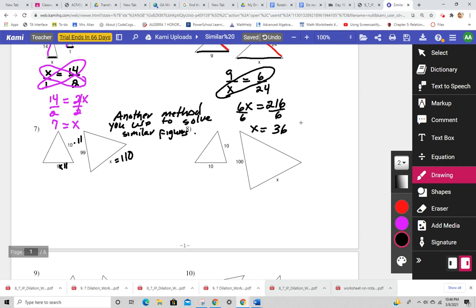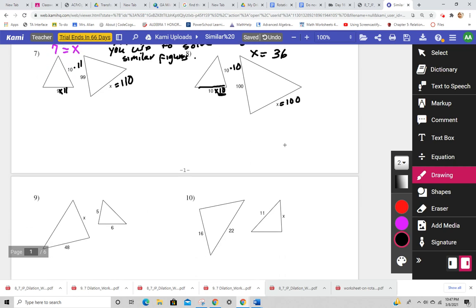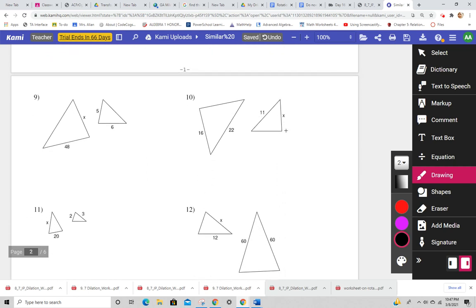All right, let's look at this. So this is 10. To get 100, I have to multiply this by 10. Okay? And if the scale factor between these two is 10, it has to be the same here too. So this will be 10. That means this is also 100. All right. Let's just look for the scale factor and use that.